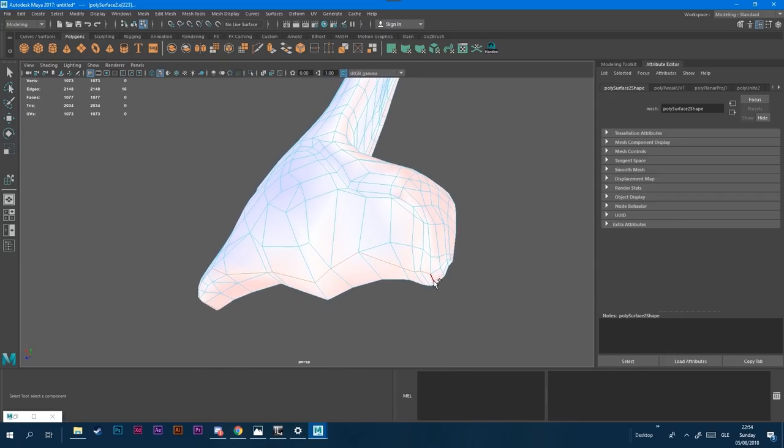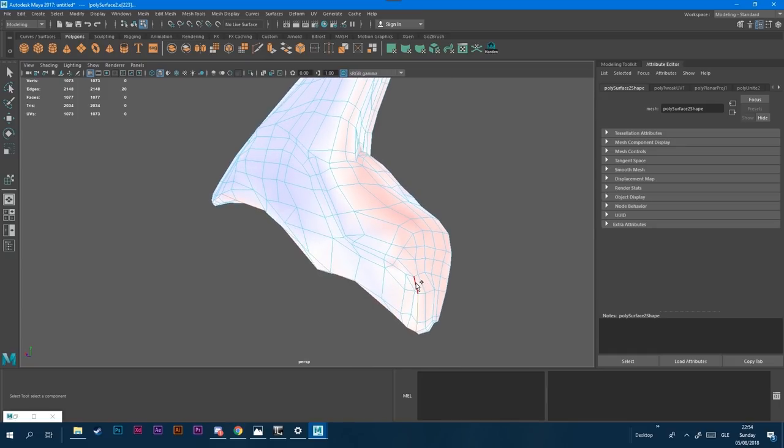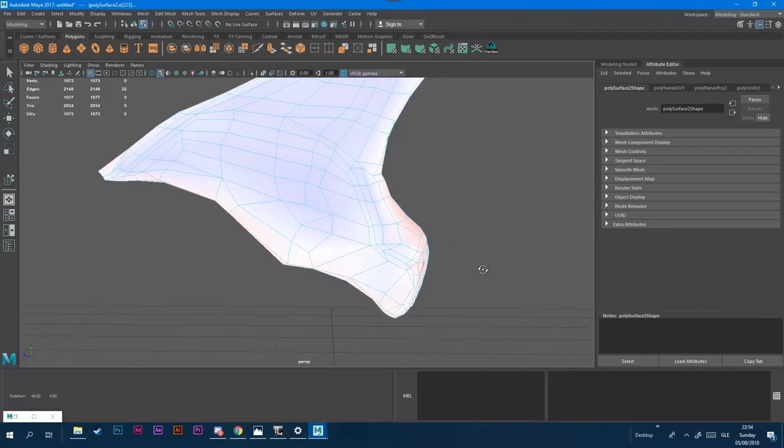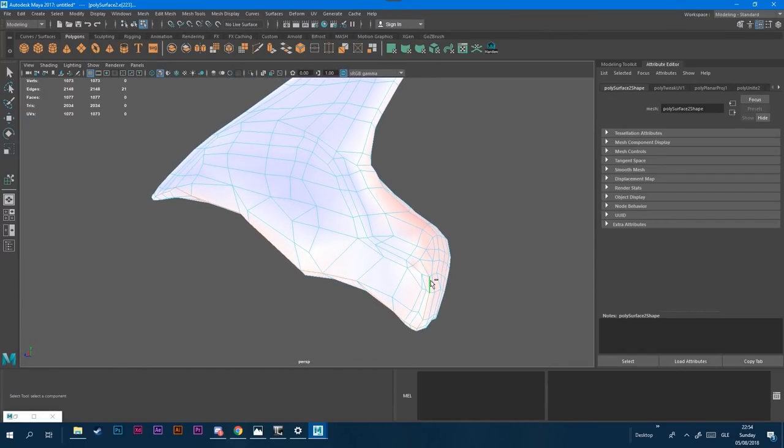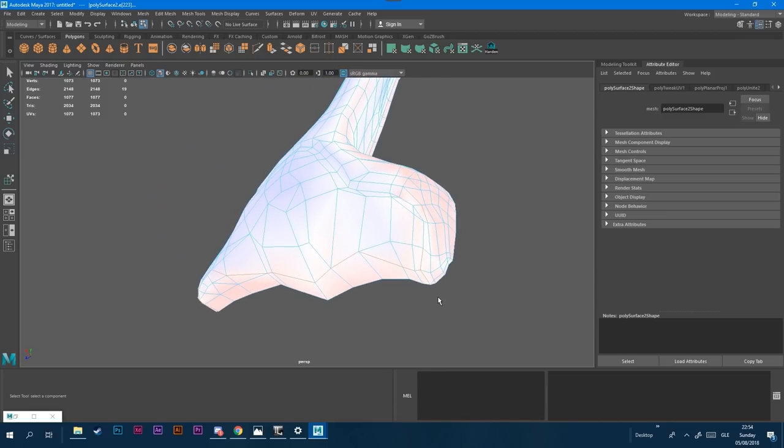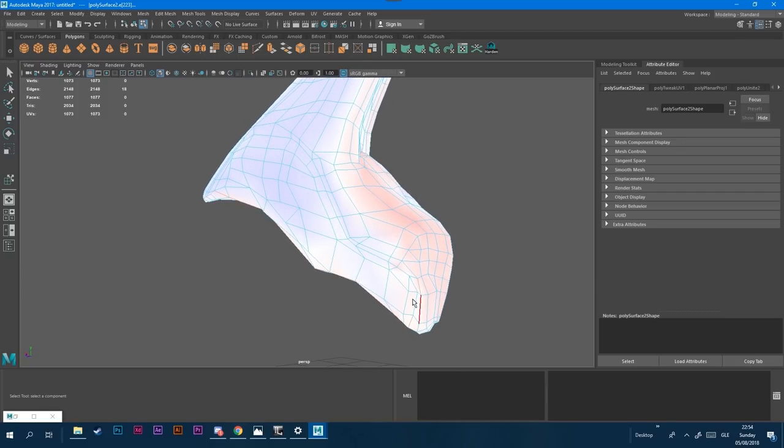You'll see it happens a lot where you kind of decide, oh, that's not going to be good. Obviously if you have long flat shapes that's great because it's going to be a nice even island. When you have little curvy bits you still have to honor what's not hidden. So if you have a tube coming out of your helmet, cut along the inside of the tube where the player can't really see — that's the best place to hide a seam. It's always about making sure your seams and islands are correct but also not particularly visible. Practice makes perfect.